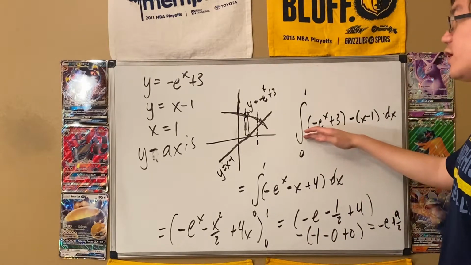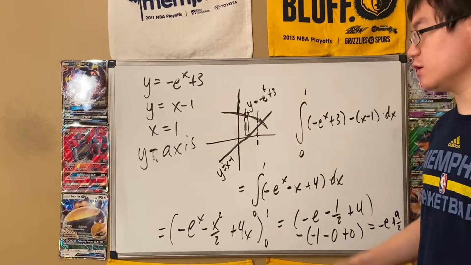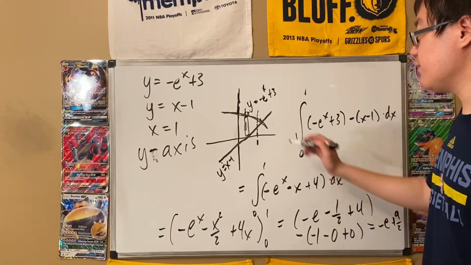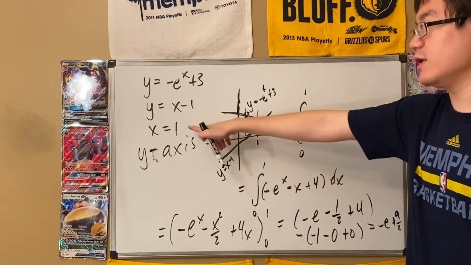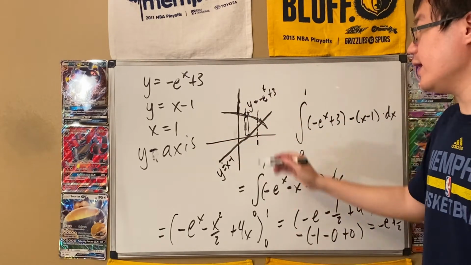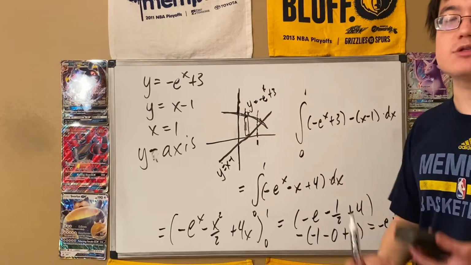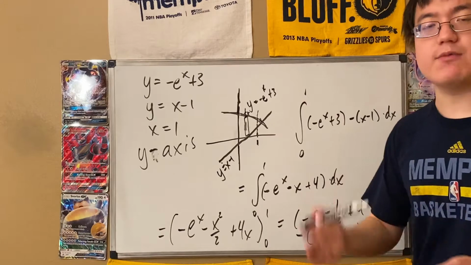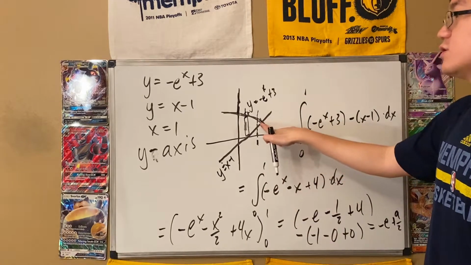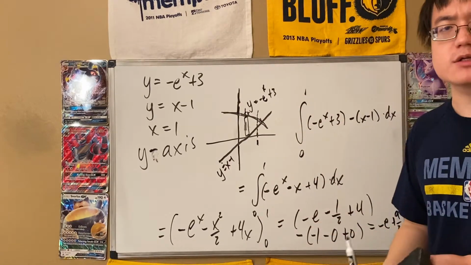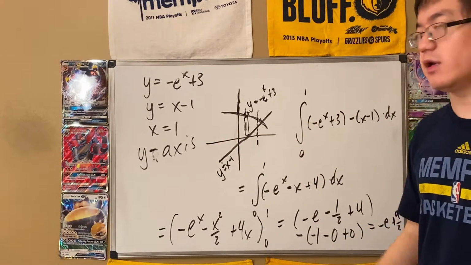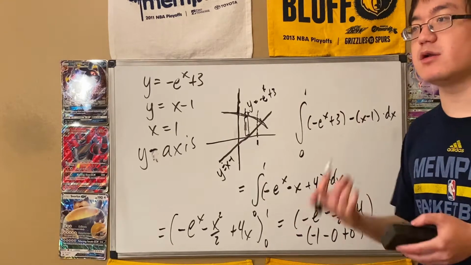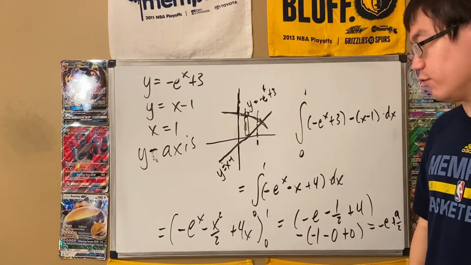It's just the integral of the top function minus the bottom function, and you just think about what x values was this region. So again, keeping in mind that the leftmost x value, given that we are bounded by the y-axis, is this line right here. That's represented by x equals 0. Furthermore, it's bounded by x equals 1. Again, we've cut it off. We didn't use this intersection point. We could have easily used the intersection point, but in this case, in terms of the wording, we bounded it at x equals 1, and that was it. And then we took the antiderivative, plugged in top minus bottom, and that's how we went for it.